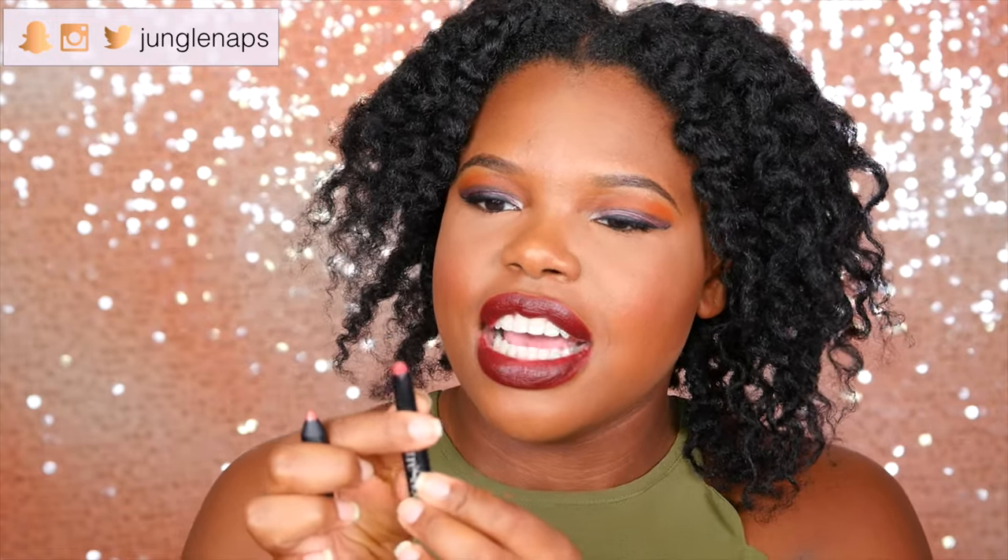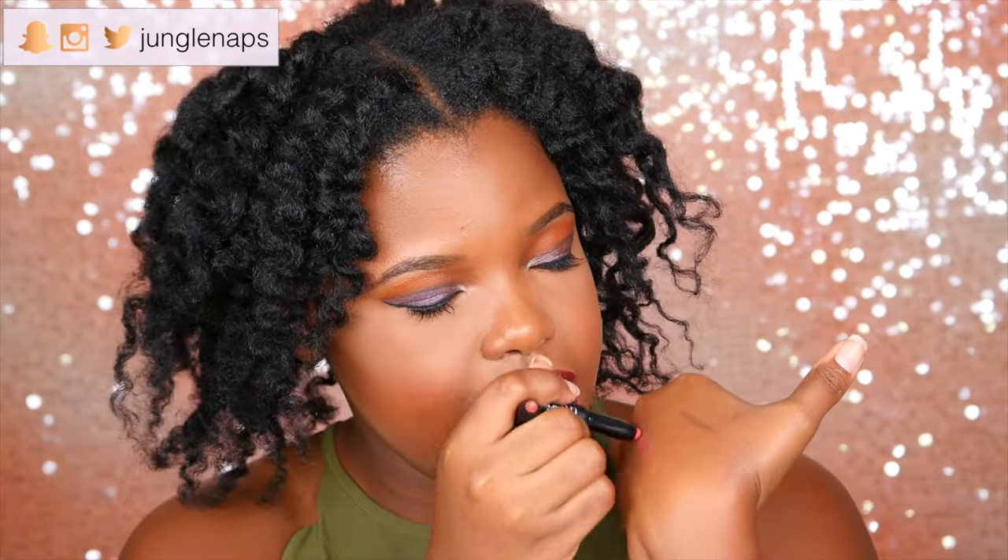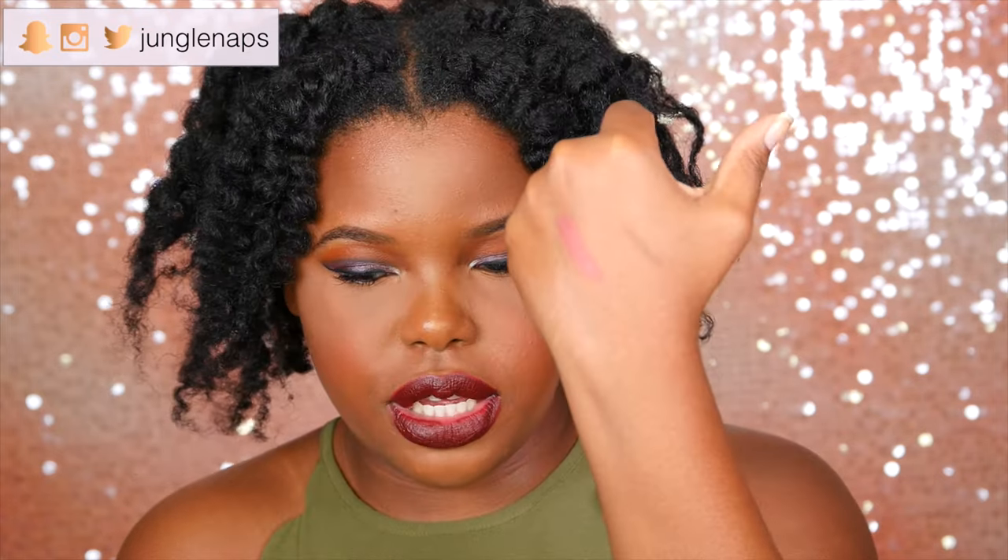Next up — this is from a company called Trustique. It looks like it's a little lip crayon when we open it. Yes, it is! Super cute color. This is called Florence Fig, and it looks like kind of a nude-ish color on me. Oh yeah, I really love this. Super cute — you guys can see it there.